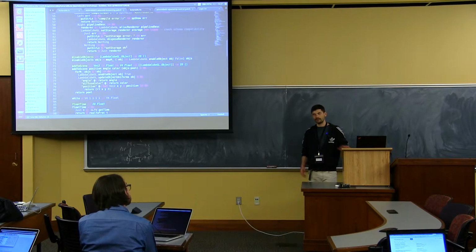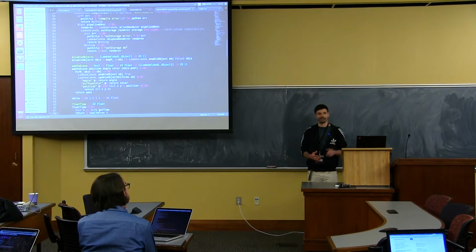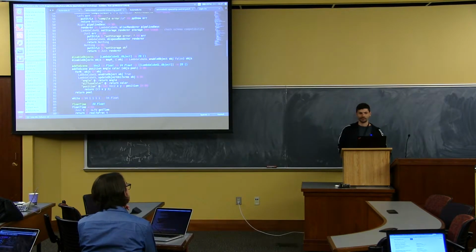Using Lambda, this is the third generation of the system. The previous one was a Haskell EDSL, and that one supported geometry shaders. This one is not supported yet, because the goal was to create a minimal viable system.